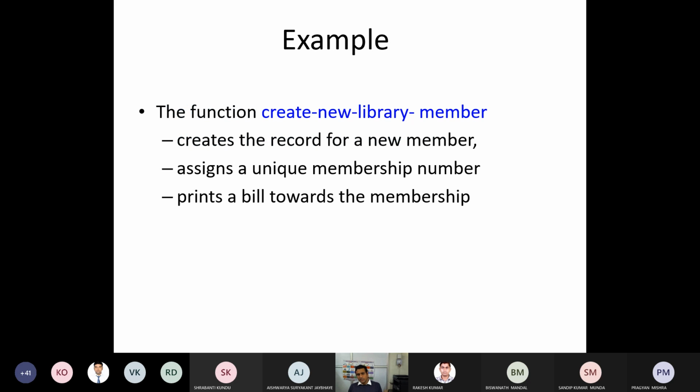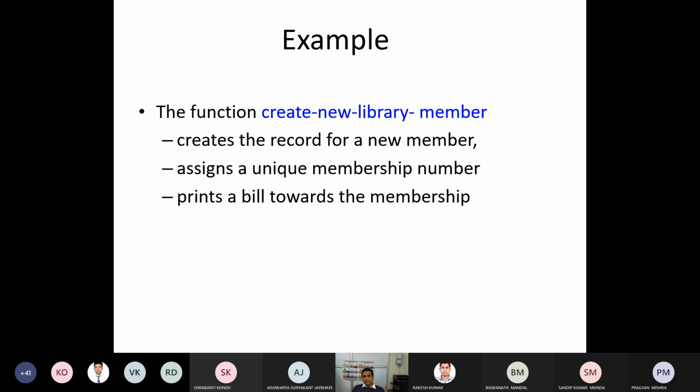Now, an example here you can see is create new library member. Let's say you wanted to have one function as part of library automation software, right? There you wanted to create a new library member.